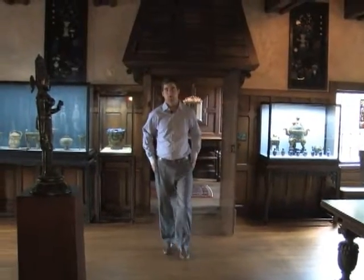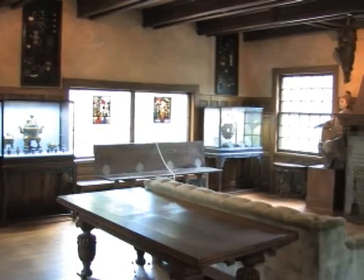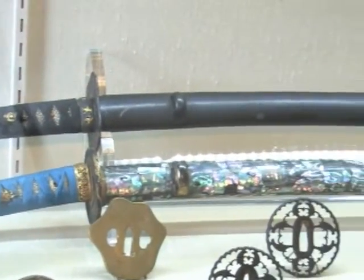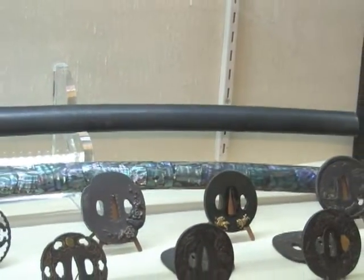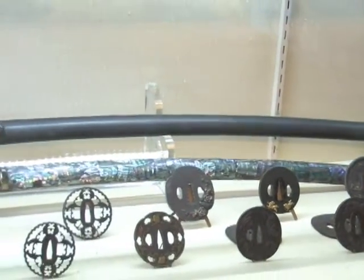This room is known as the Great Hall. It was the foundation of the original five-room summer cottage that the Sloans began in 1908. It once was the major living room for this home, but is now the house for our Asian collection. This is a portion of our collection of Tsubas, which are the sword guards on a katana, as you can see in the back. William Jr., the son of Mrs. Sloan, actually collected these as a young boy.